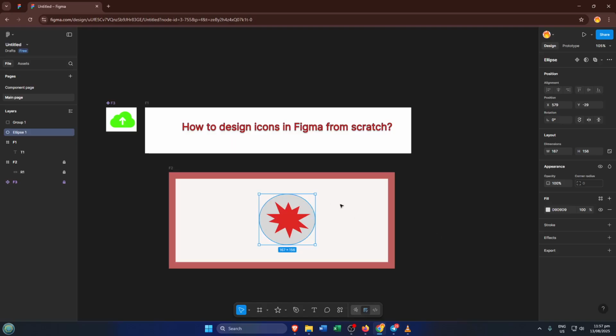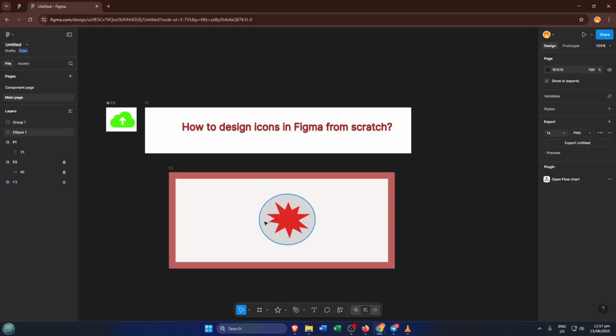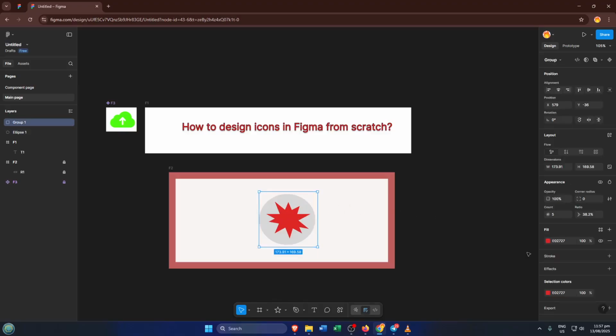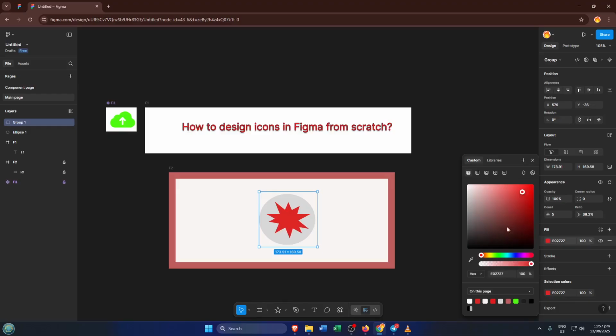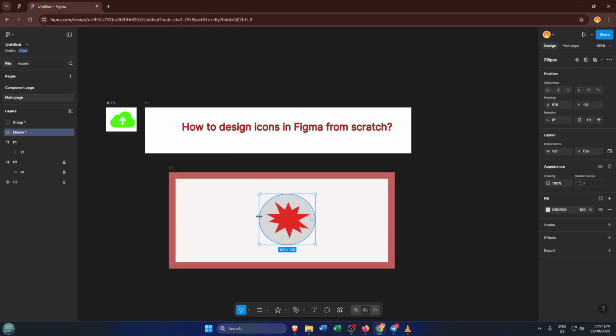Let's take things a step further by customizing your shapes. This is where Figma's design magic really happens. Look for the right side panel where you'll find options for effects, stroke, and outline stroke. Applying effects like drop shadows or blurs can add depth to your icon and make it pop. Maybe you want the home icon to feel lifted off the page. Add a subtle drop shadow and instantly it feels more engaging.